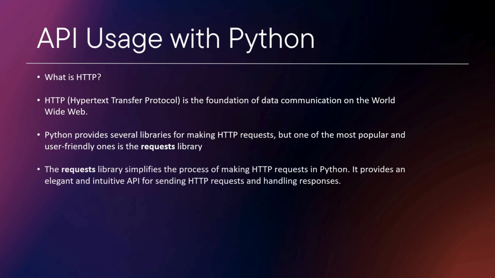But the most popular one, the most convenient one, the most used one is called requests. Requests is the name of the library. What it does is simplify the process of making a request. The code is very small, and it allows a very convenient and efficient way to handle the responses as well. The responses in this case would mostly be data that we are fetching.